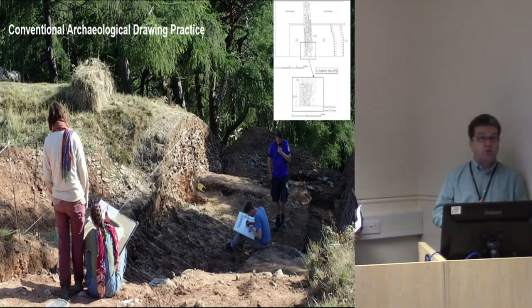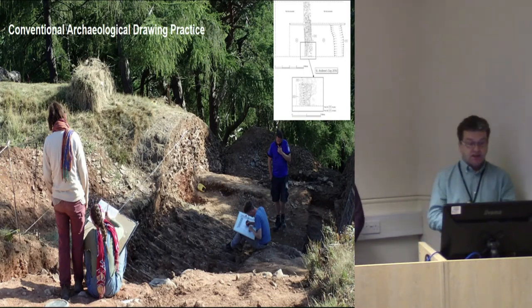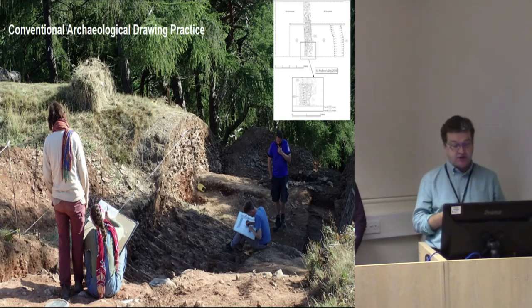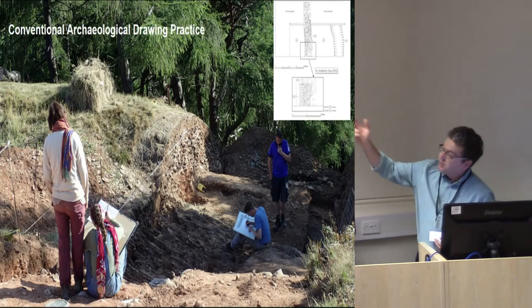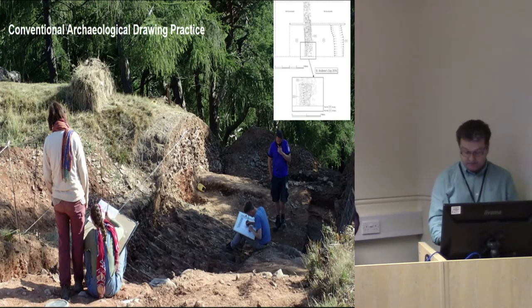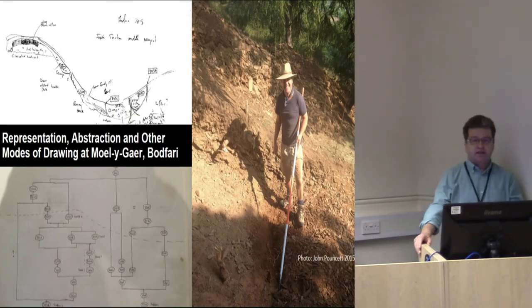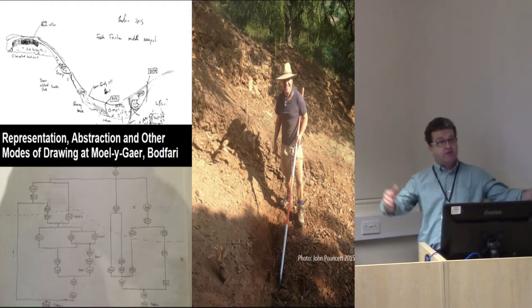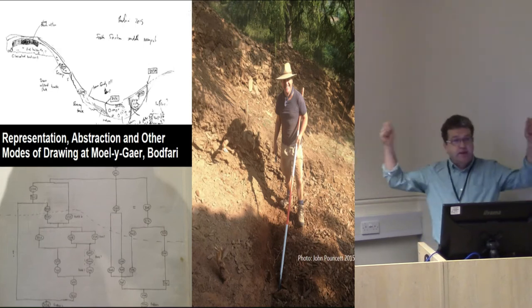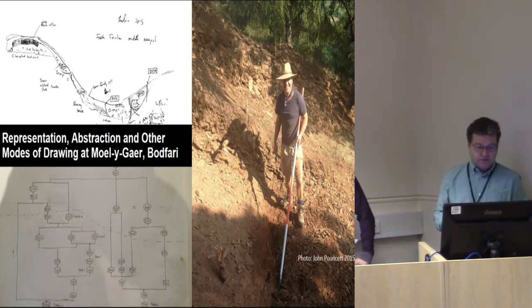We also use conventional reports of slow archaeology and we draw to scale — 1 to 10, 1 to 20 sections and drawings. We spend a great deal of time in front of the trenches, intimately probing into the space and producing these stereotypical forms of mapping. These drawings that end up published are actually being drawn several times before, through our practice. When I've got a 45-metre trench, 3 metres deep, and 75 sheets of perma-trace at 1 to 10 flapping in the wind, it's not very useful when I'm trying to explain what's happening. So I sketch it down on a sheet of A4.